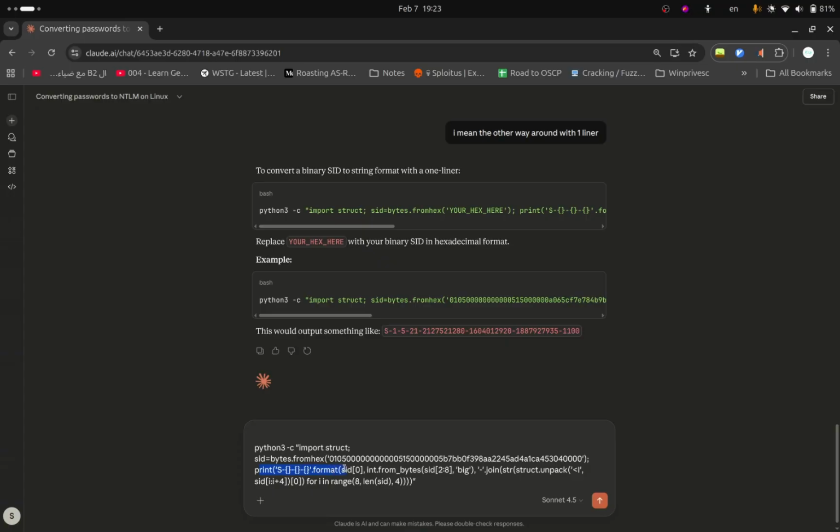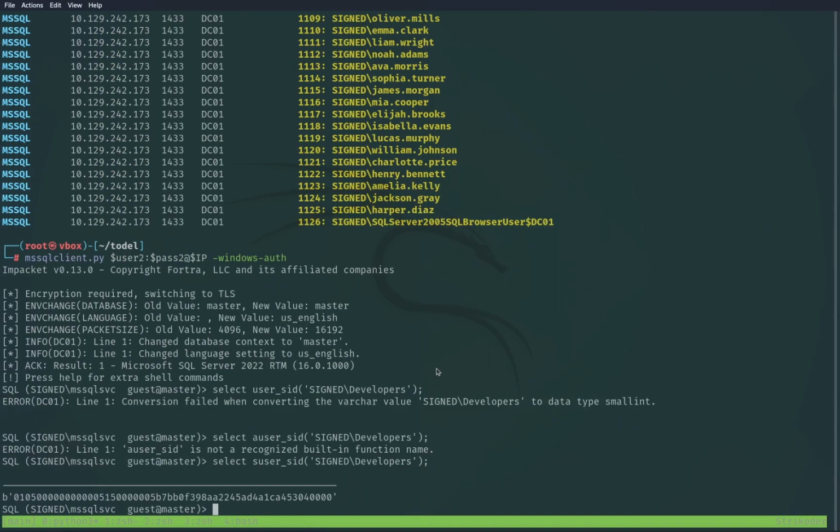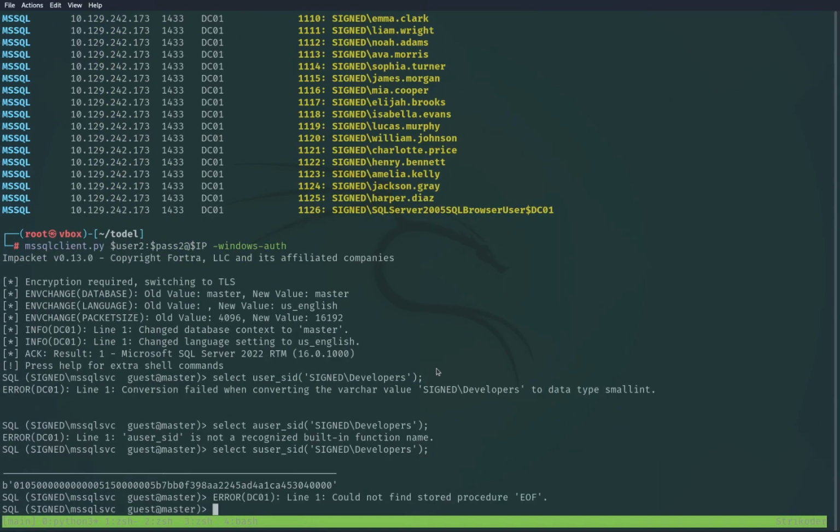Then we divide that. So the first bit, then from the second to the seventh, and so on, you get your SID.